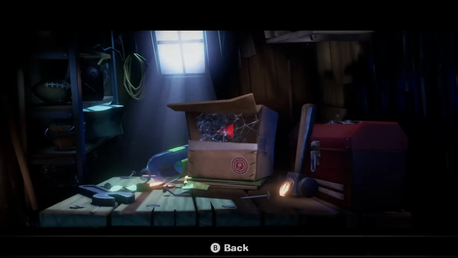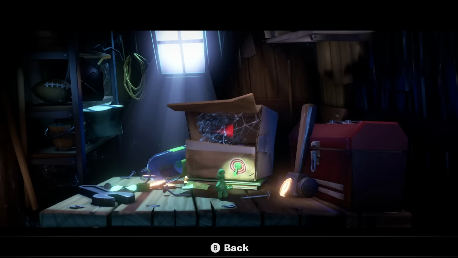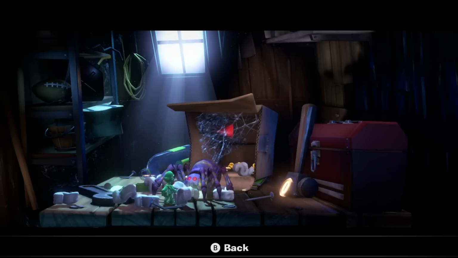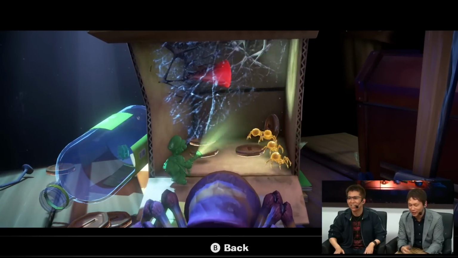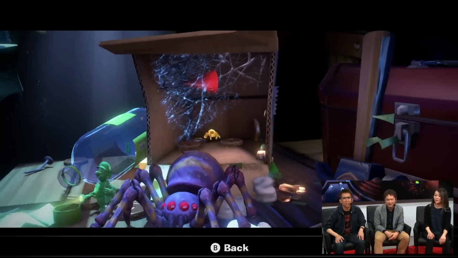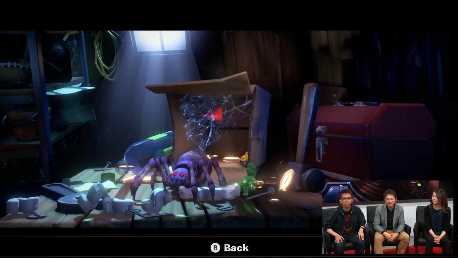Are there any favorites that you had as you were developing the game? Luigi's just like, okay, this is fine. So as you can see, there's always a lot of little things scattered around Luigi at all times, and by using burst in the middle of all those things, it scatters everything, and it's so satisfying, and I love that.